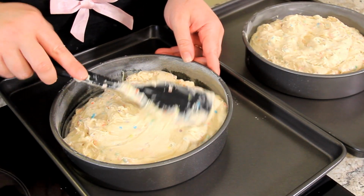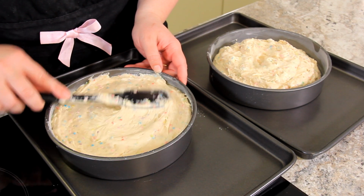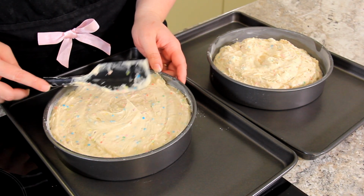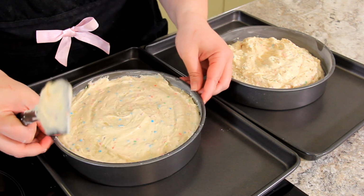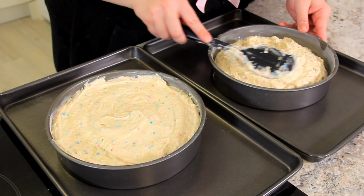I'm just going to smooth out my batter, and we'll give this a tiny little drop on the counter as well. Not too much. We don't want to lose a lot of that egg white that we've beat in there, but just in case there are any large air bubbles. And then the same for this one.